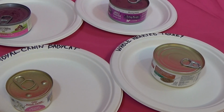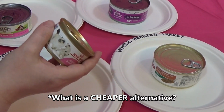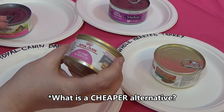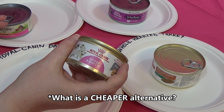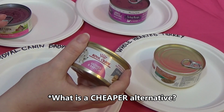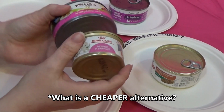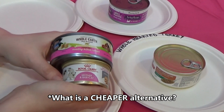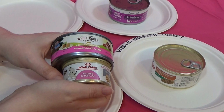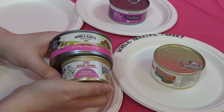We are going to do a little bit of taste testing today because we are at the end of our kitten season and I keep having foster moms ask me what is an alternative to the Royal Canin Mother and Babycat, because it's just a really great food to start them out on. It's got a really nice smooth pudding consistency that makes it really easy for them to eat, swallow and digest. So we're going to test a few of these foods, and I'm going to tell you what they are, and we're going to look at the consistency, and then I'll bring some cute little kittens in here so you get your cuteness in, and we'll talk about the consistency, the price, and do a little bit of a taste test with the kittens.